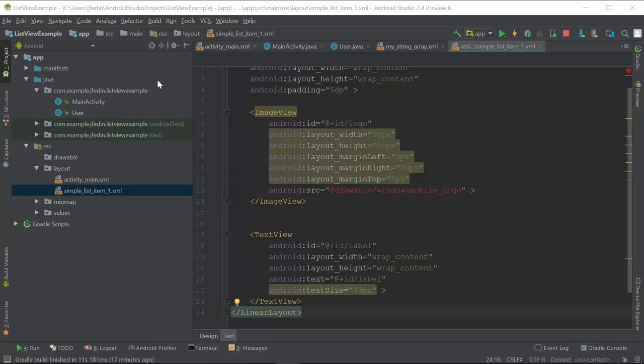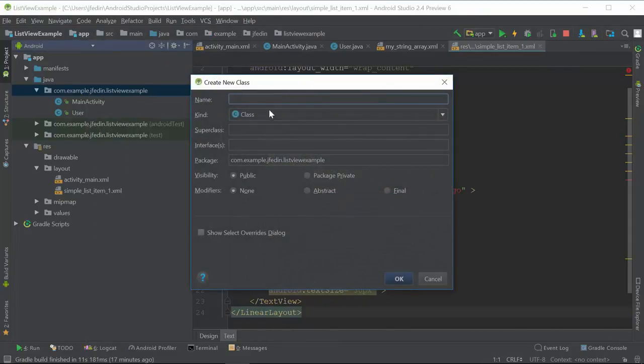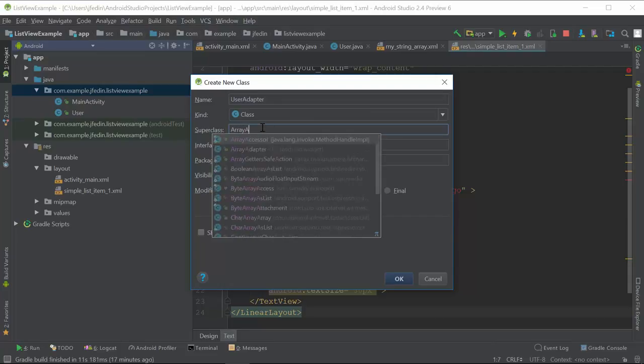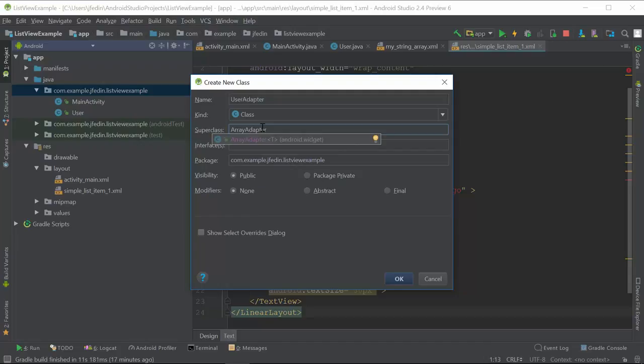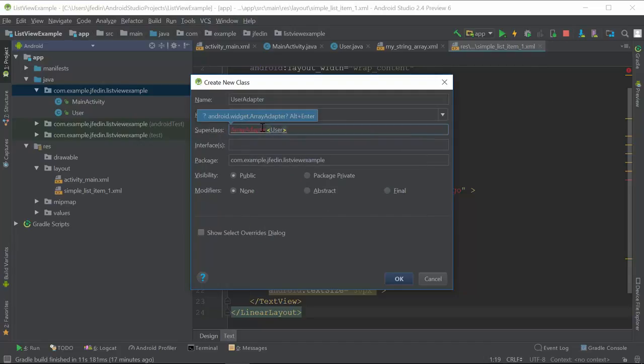So we need to create another new class. We're going to go new Java class, and this one we're just going to name user adapter. And we're going to make it a subclass, I'm sorry, a subclass of array adapter, which is of type user.